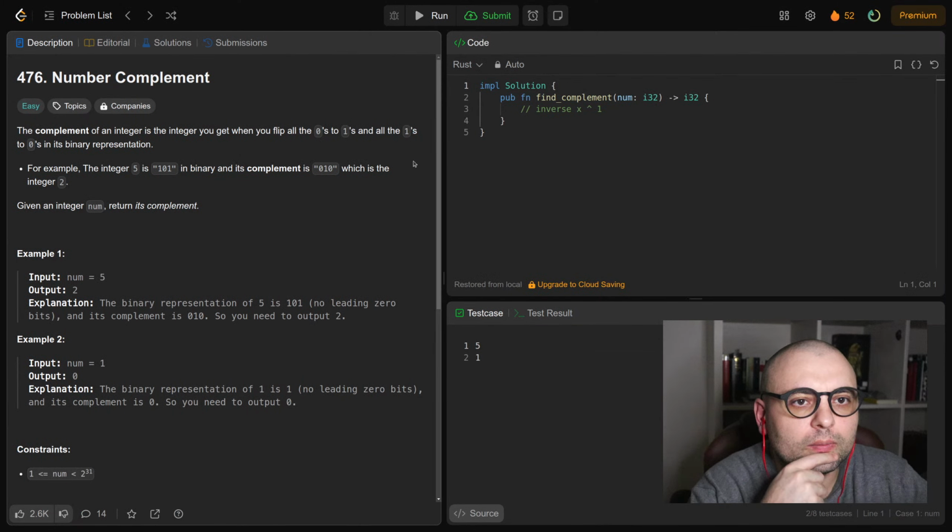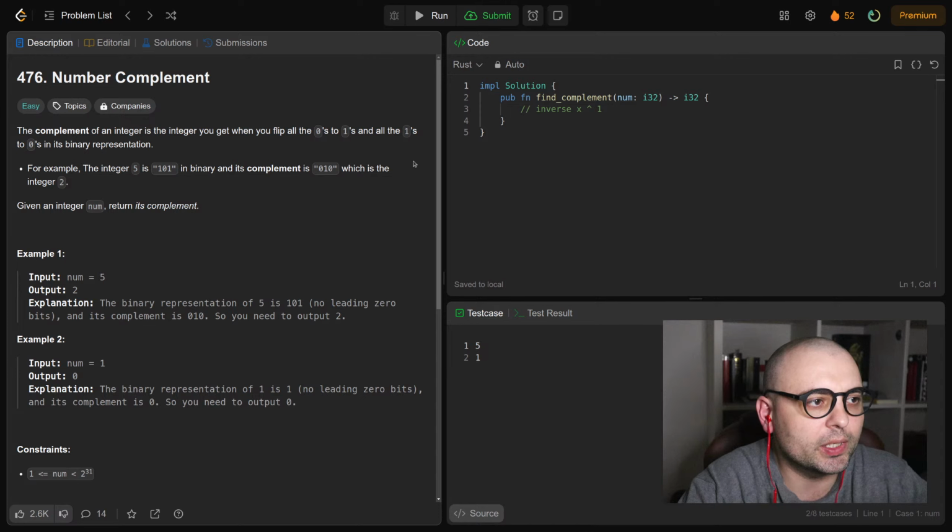Okay, so the complement of an integer is the integer you get when you flip all the zeros to ones and all the ones to zeros in its binary representation. For example, the integer 5 is 101 in binary and its complement is 010, which is the integer 2. Given the integer num, return its complement.